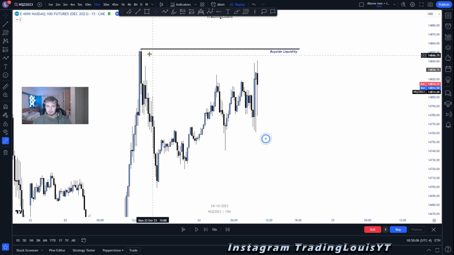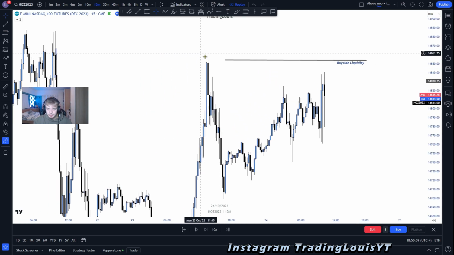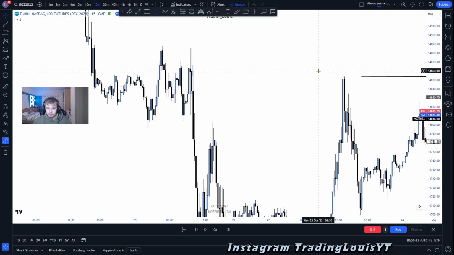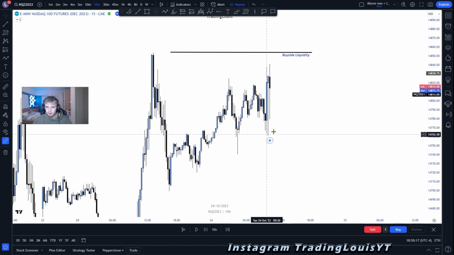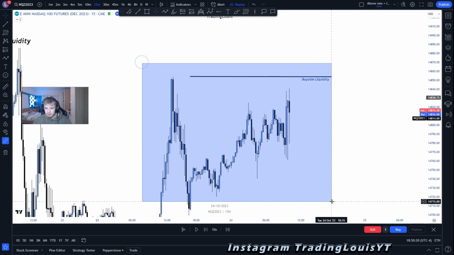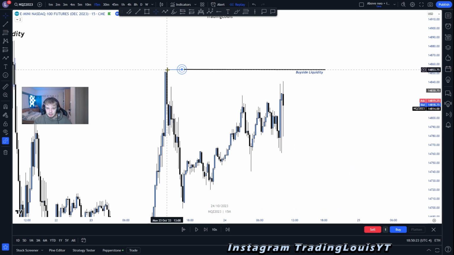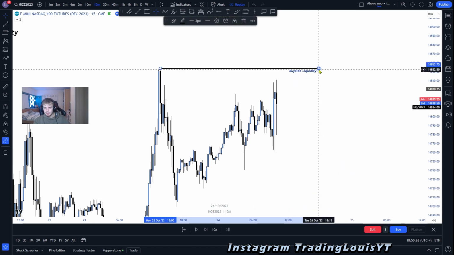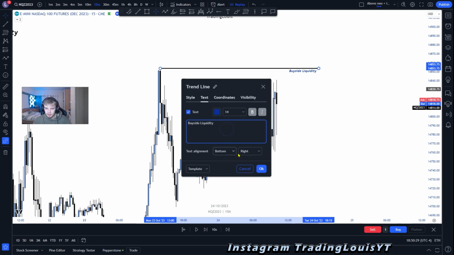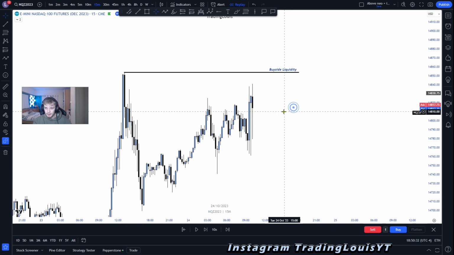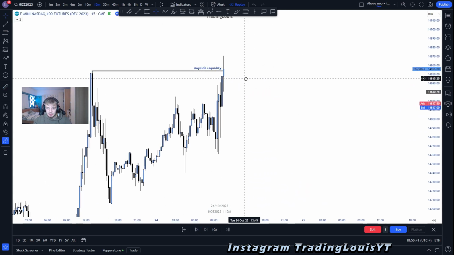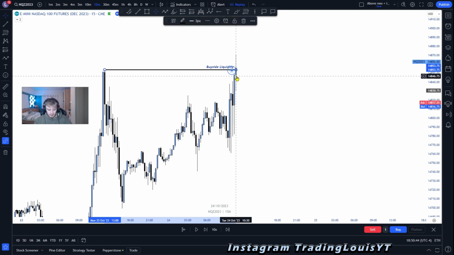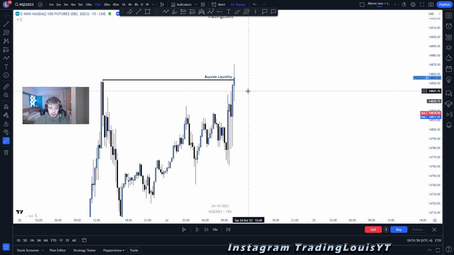I hope you understand what I mean. We have this clear swing high here. If we look to the left, there is also buy side liquidity here, but we're not focused on that right now. If we're just looking at this price action, this box I'm highlighting is the most prominent liquidity. It's also liquidity because price has not come to this point and broken it. Let's play the price out, and boom, price took this liquidity. So now this is no longer liquidity. This has already been taken.